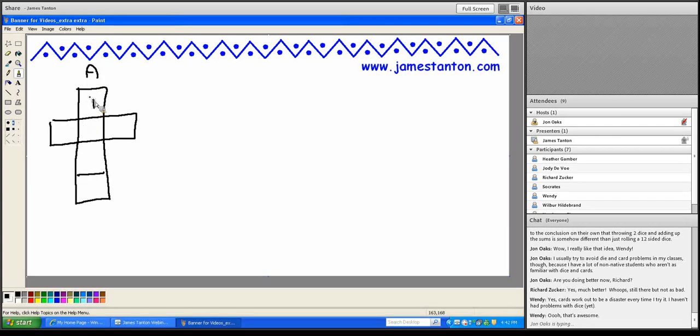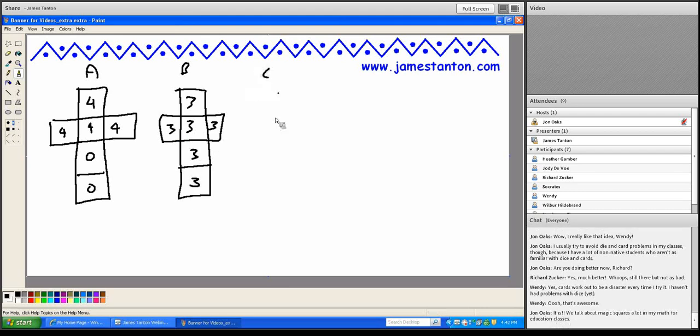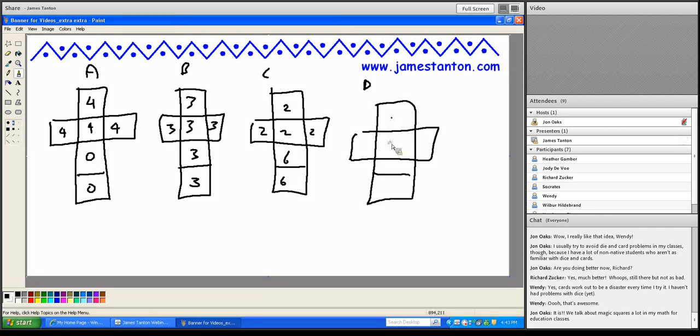Normally a die is made of the numbers 1 through 6, but suppose I gave you die A, and I'll just draw a little net for it, which is labeled 4, 4, 4, 4, it's got four 4s and two 0s, a very strange die. And here's die B, let me draw a net for it. Whenever you roll die B, you're guaranteed to get a 3, all the numbers are 3. Here's die C, it has several 2s, 2, 2, 2, 2, and two 6s. And there's a fourth die, die D. We draw its net, and it's given by 5, 5, 5, 5, 1, and 1.